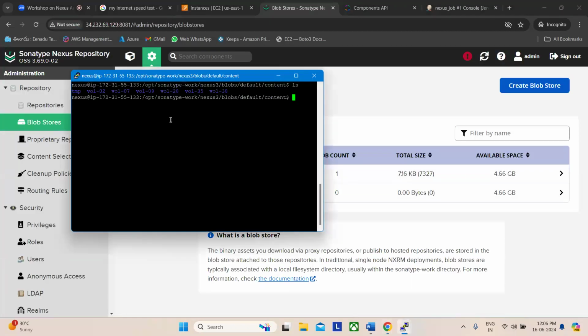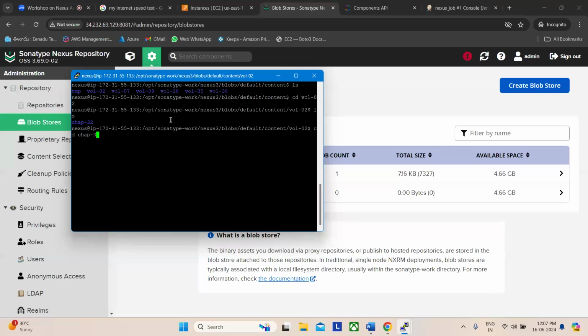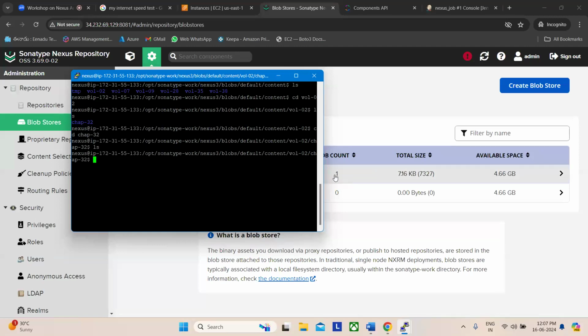Even if you want, I can go to the one volume. Meanwhile, I can show you this because this is very granular storage. It is very strict in the storage, but retrieval is also that much quicker. So see here, we go to this volume. There is nothing inside volume 02 chapter 32. We try to list it out. There is nothing, it shows empty. So among all these empty ones, only one has some sort of configuration file. I don't want to look into that.